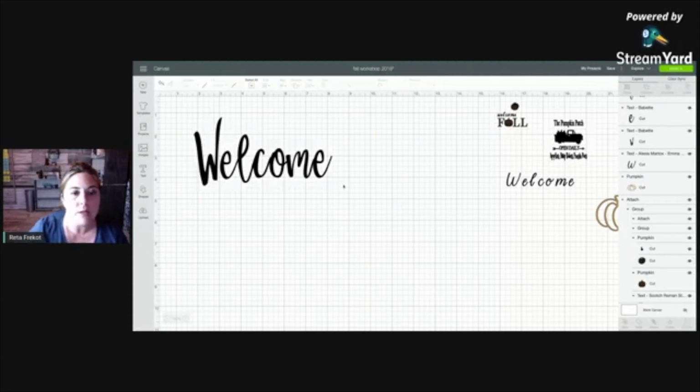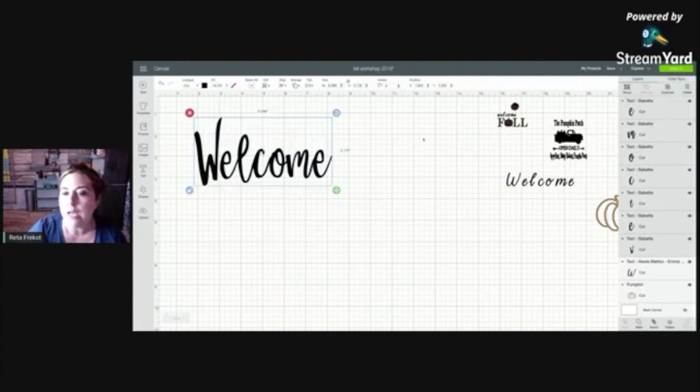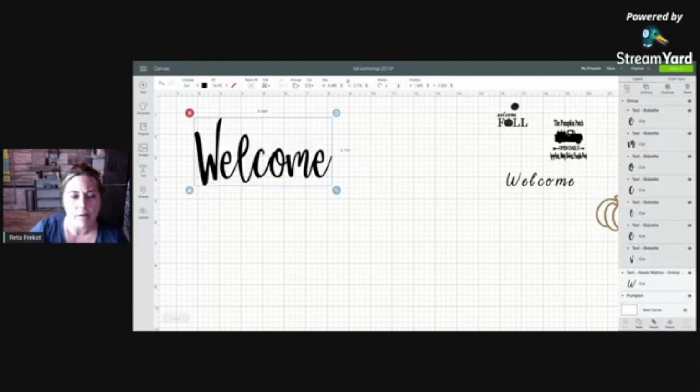So you guys are saying connected. Okay. So what I'm going to do is push down on my mouse thing, my bobber. I don't have a technical term for it, and highlight the whole thing. And then I'm going to go back to group. See up here on the upper right, do you guys see where my cursor is? I'm going to click on group. All right. And that groups it together.